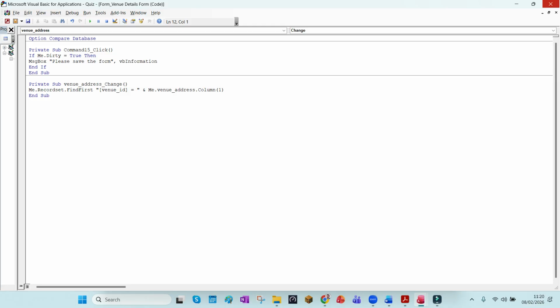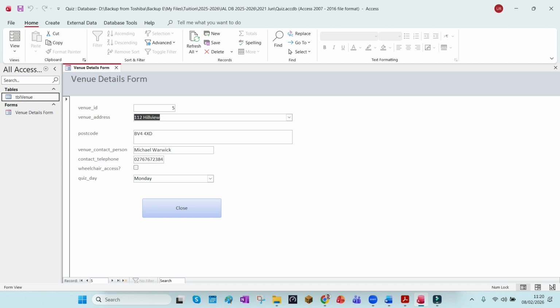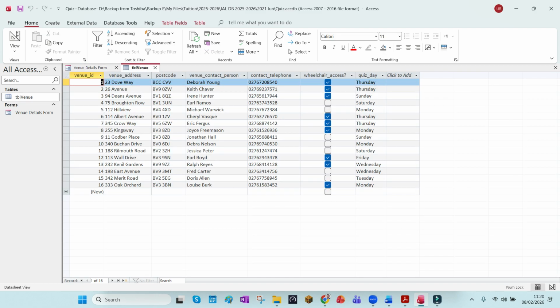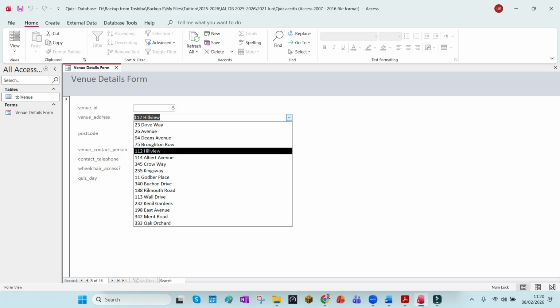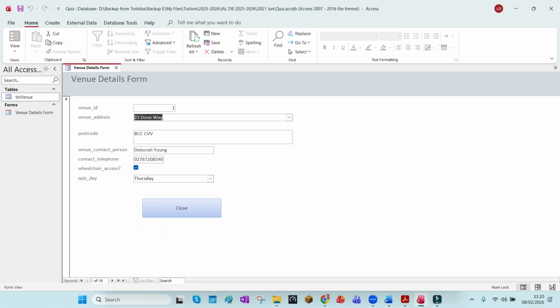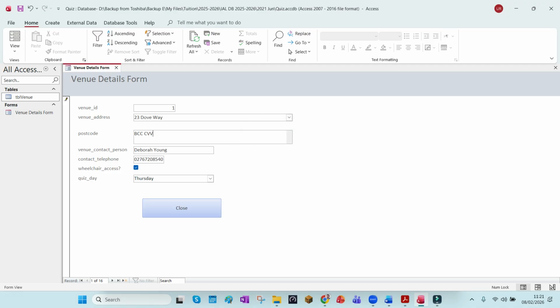All right, now let's see whether this works. Right. Okay, let me just see whether the table has been changed. Nope. So if it was bound, I mean, if the address was bound, there were some errors, so that's why I kept it unbound. Okay, so if I change this to let's say this one, it populates the correct record, and now I'm going to change this, do some changes, and then it says save form because I have changed one of the fields.